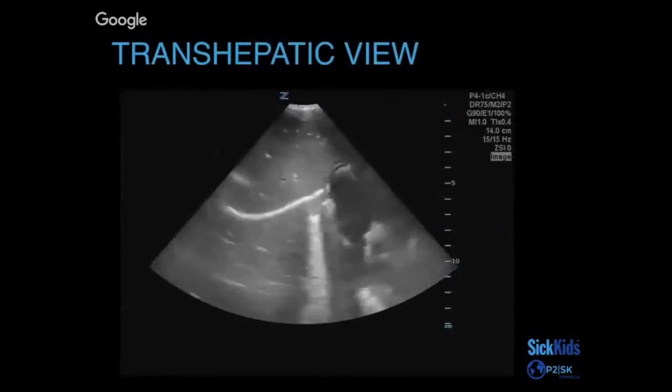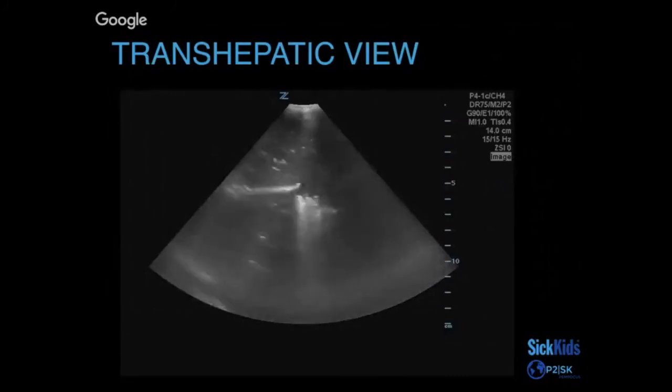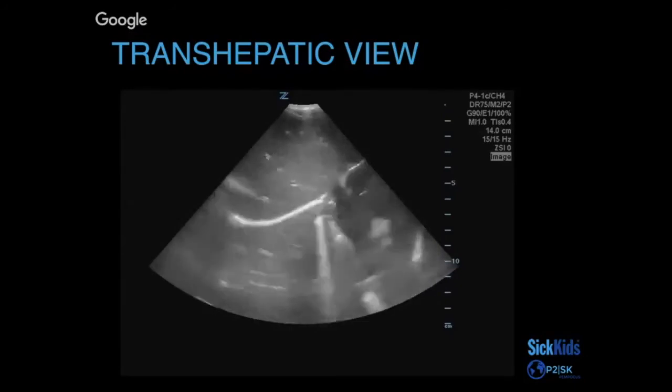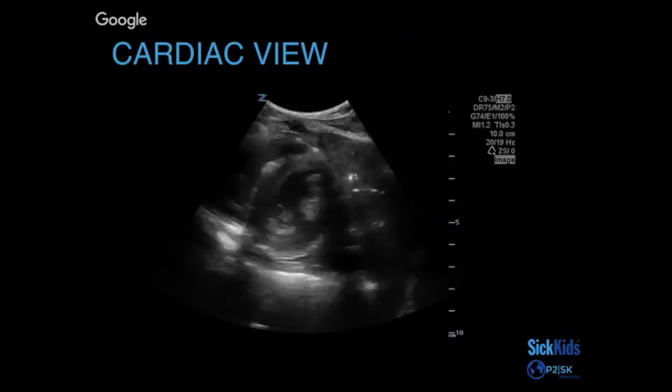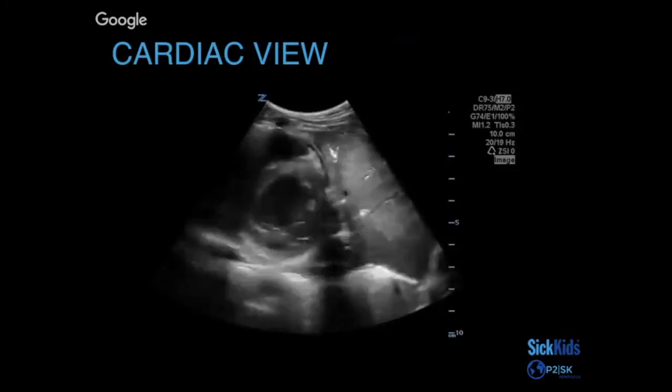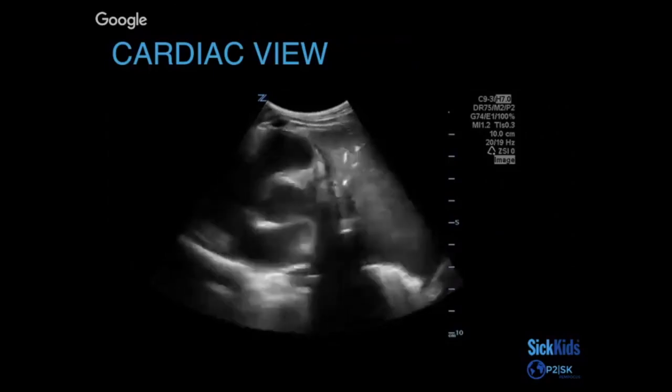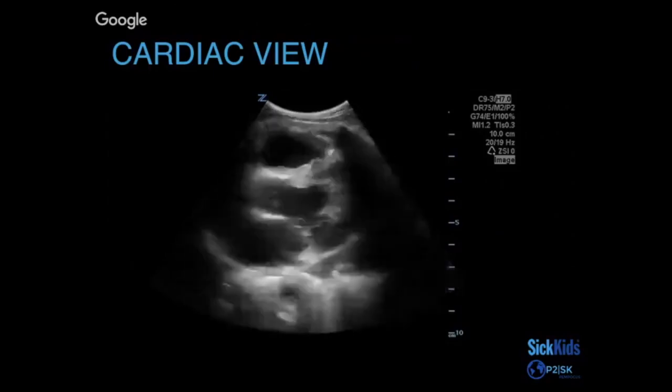One being this transhepatic view where you use a phased array probe and just around the end of that clip there, you can appreciate just beside the heart the beginning of a lesion with irregular borders, focal B lines, and that hypoechoic lesion. You can also sometimes see it on cardiac view. So here's an example where in your parasternal short, you can see the lesion juxtaposed to it.